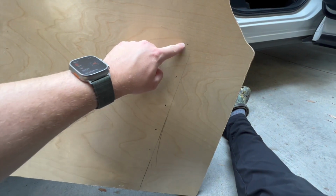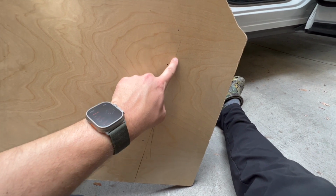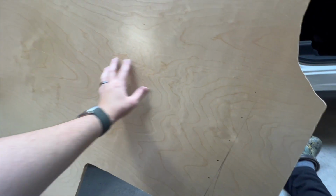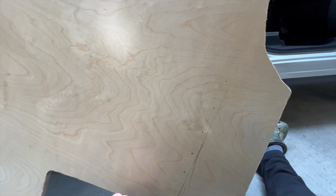So, all right, I just marked my drill holes, and again, this is 12.2 millimeters from this outer edge here, and that outer edge represents the outer edge of the extrusion. So I can get them aligned, and then I will pull it back out and surface this with the automotive carpet, get it all stapled in nice and smooth, get it glued down, and we'll put the floor in today.